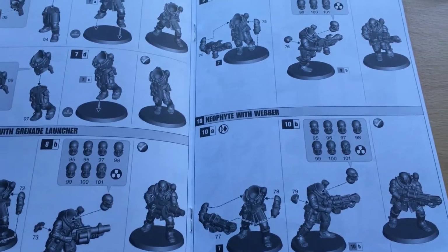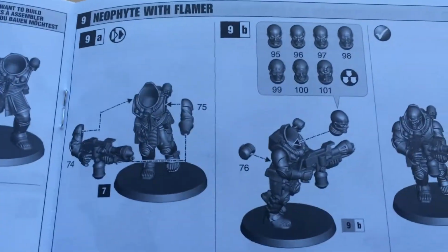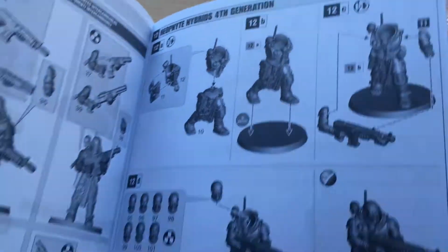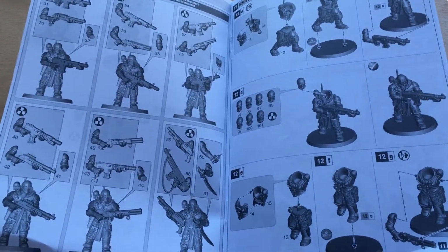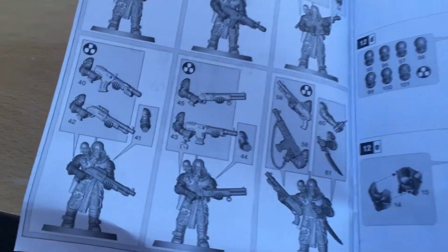So we've got a load of different stuff, webbers, grenade launchers, flamers, all these sort of cool things. And just take a note, it's an old style flamer, like second ed old style. Last time we saw Genestealer Cultists was second ed, so a nice bit harking back. And a bucket load of shotguns, and shotguns is something you really don't see a lot of in 40k.